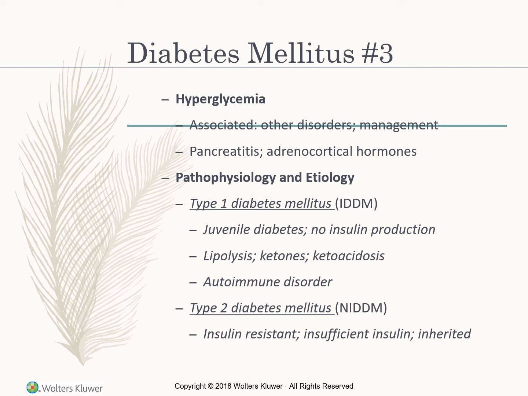Okay, so let's talk about type 2 diabetes. So diabetes mellitus, especially type 2, will run in families, although we haven't really found a specific gene for diabetes. The consensus is that type 2 diabetes is an inherited disease, and that obesity, especially intra-abdominal obesity, is likely a cofactor that triggers its onset.